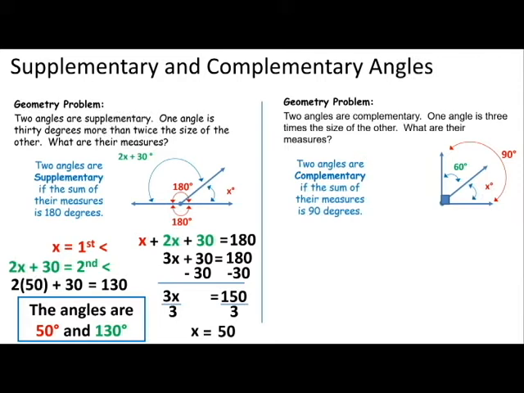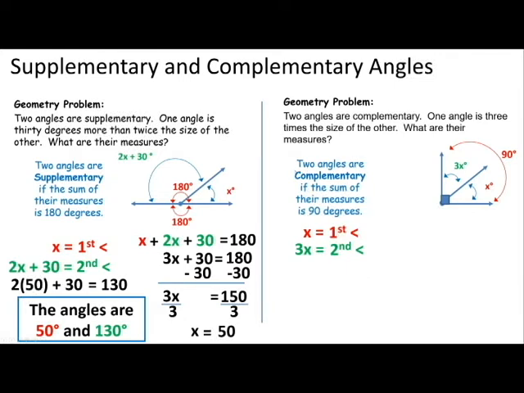If I know that one of the angles is unknown, or x, the problem tells me that one is 3 times the size of the other. If this one's x, how would I describe the other one? It's 3 times the other. Well, hopefully you can see that's going to be 3x. In fact, down here I would define the first angle as x and the second angle as 3x.